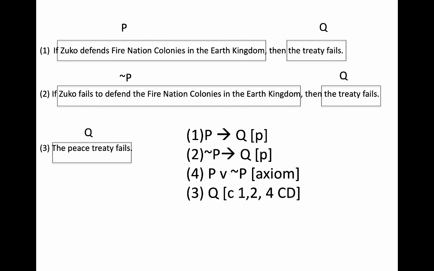It doesn't matter what content you assign to P, so it doesn't matter what P represents. P or not P is always true in the system because it's saying there's no netherland between truth and falsity, which is a presumption of the system, which means you can always have it as a premise. And once I do that, I can say, well, P gives me Q, not P gives me Q. I know P or not P, which means I know one of these is right, which means I know Q or Q. And if Q or Q, then Q. Okay, I'm going to stop this segment there.